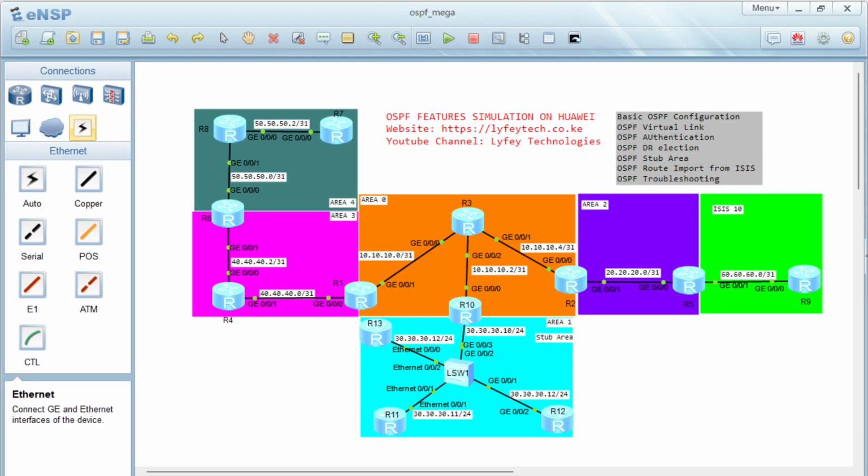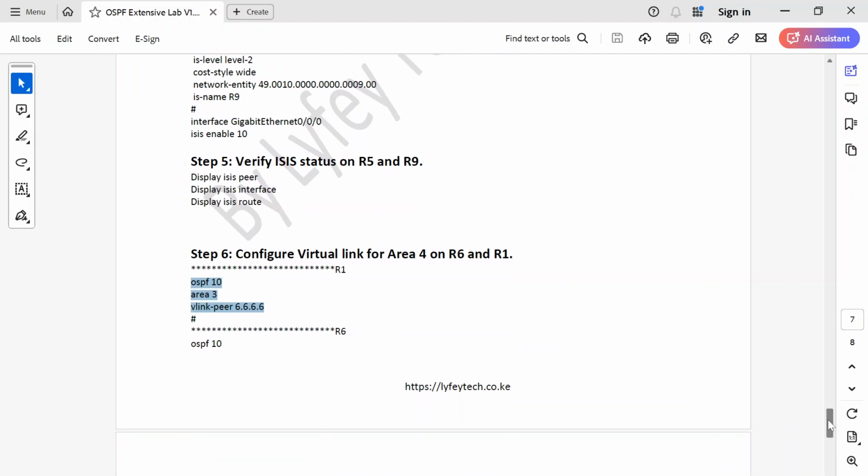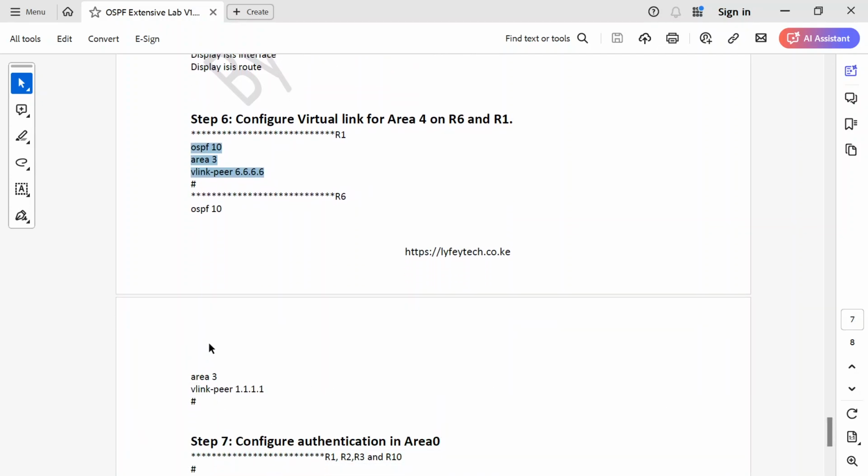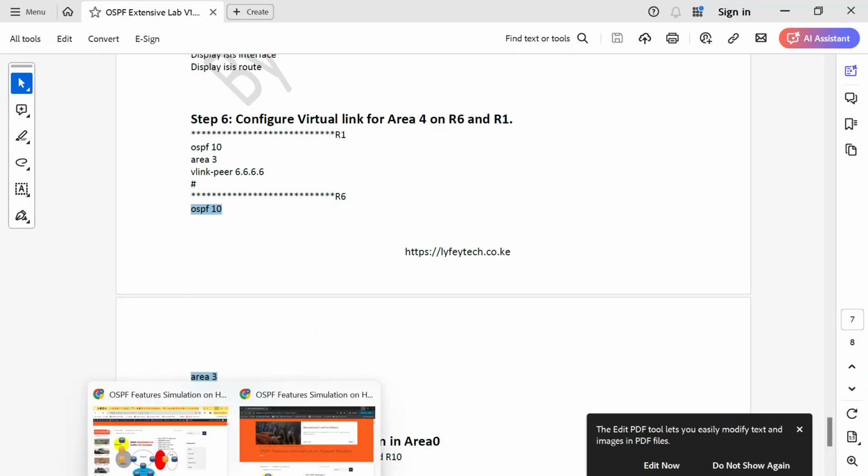We do the same on R6. So it is OSPF 10. Then we are pointing the virtual link to router 1, the loopback IP of router 1.